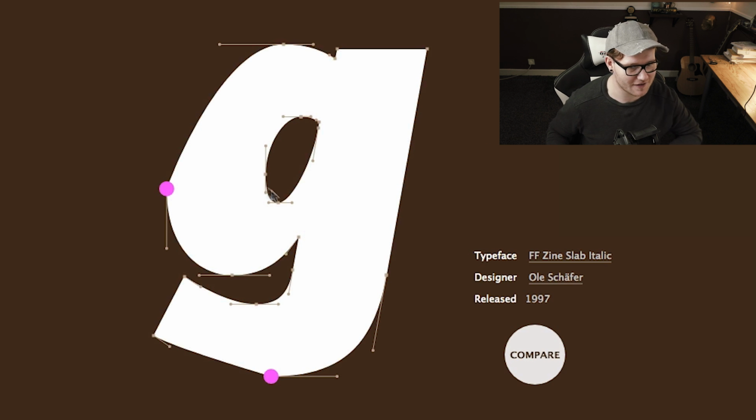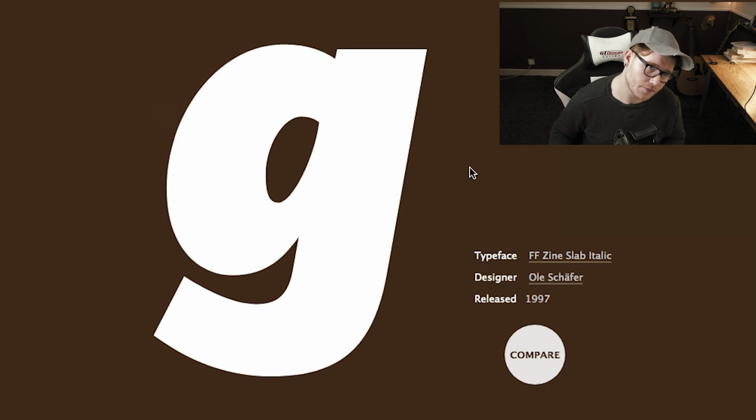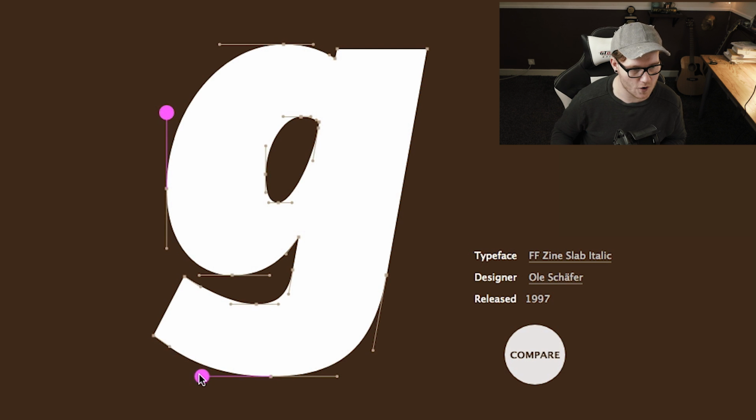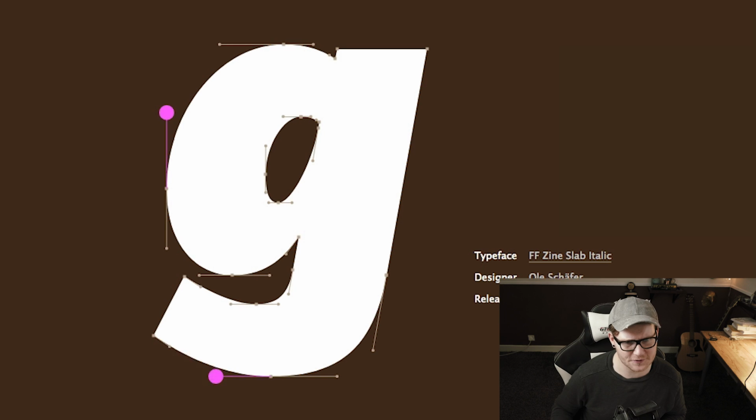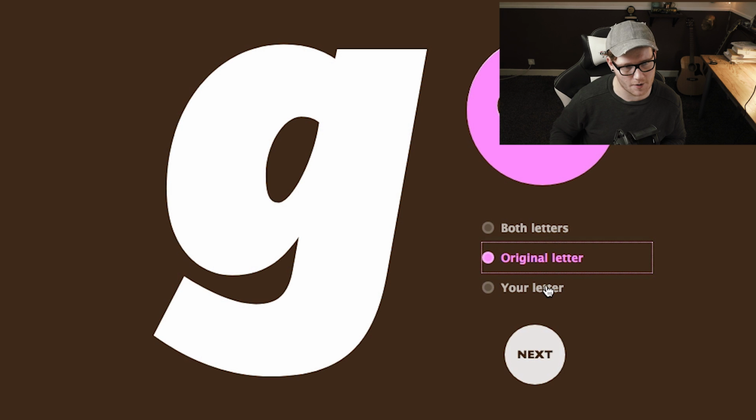Oh, cool. This is a Zine slab metallic. Okay. Let's bring this up to about here. Bring this out to about here. Let's have a look. This one needs to come up slightly more. What else? This one, I liked it where it was, so I'm going to keep it there. But this one's going to be a tricky one because, yeah, I got 95% again. That wasn't too bad. It was kind of an easy one. Original letter was that. My letter was supposed to be a bit more bubbly up here.